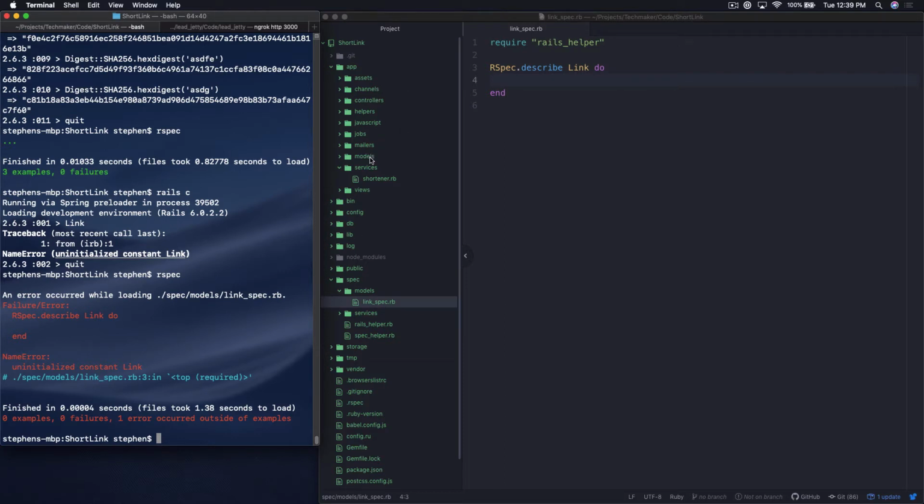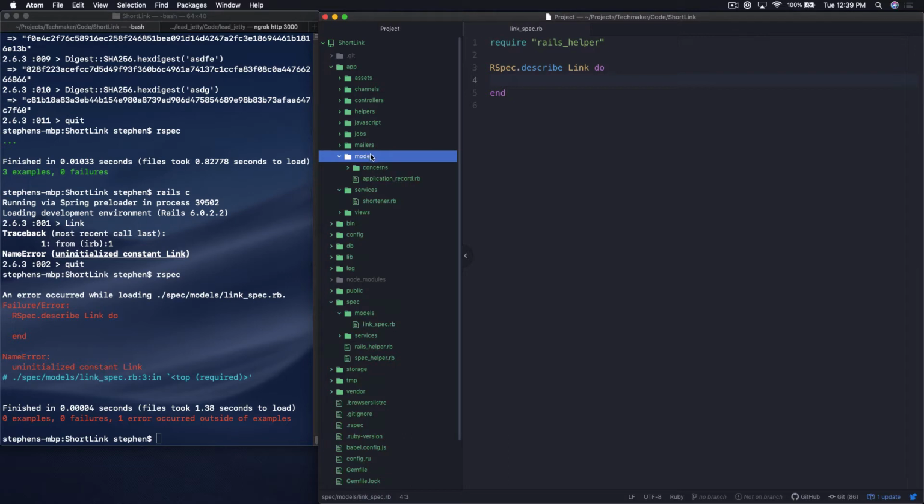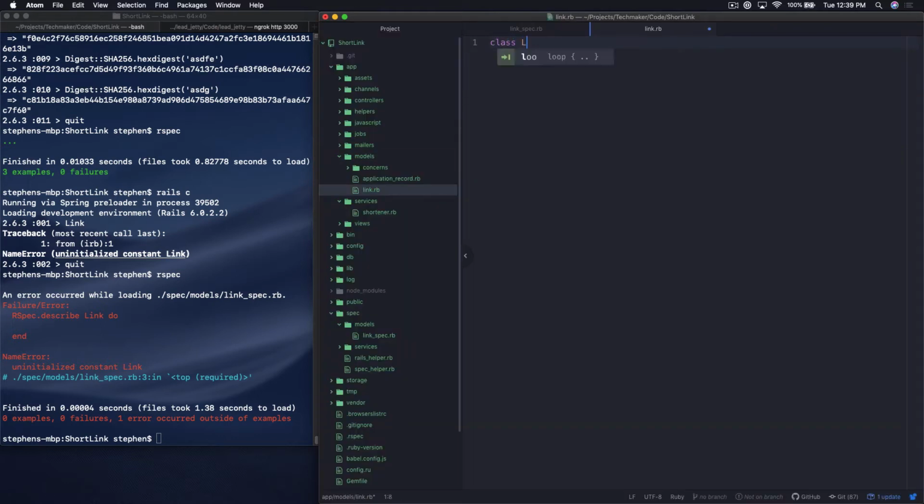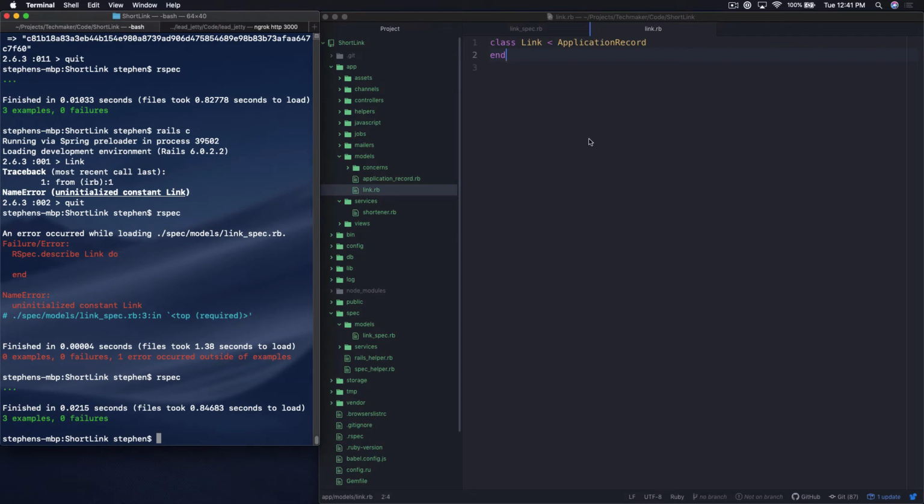We already have a models folder that comes with Rails, so what we're going to do here is just create a new file. We're going to call it link.rb, class Link. This is a model, and it needs to inherit from ApplicationRecord. We'll run our tests again, and we should be green. If you're new to all of this, so far this may be a little bit confusing, but one thing to note is that models are essentially classes in Ruby which talk to the database. If you want to store something in the database and use that data, you're going to be working through a model file. So let's think a little bit about how we want to test this and what we want it to do.